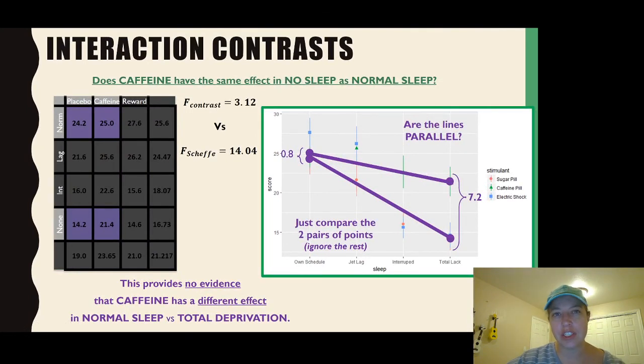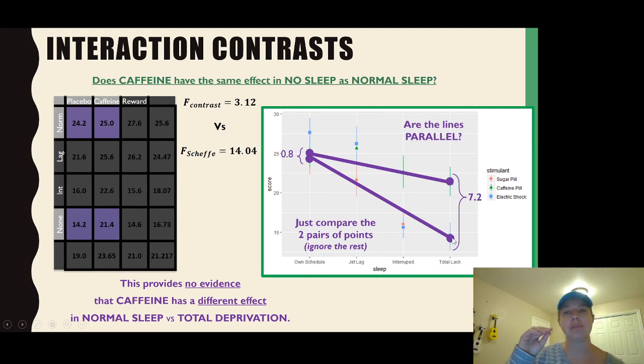Now, I said before, an interaction is apparent in your means plot by having lines that are crossing or at least not parallel. Now, if we go back to our pairs, normal and no sleep, total lack of sleep, and placebo and caffeine, these 4 purple squares, I've highlighted them on the plot. So let's look at the first pair. In our normal scheduled sleep, taking caffeine or placebo, those 2 cells had almost the same average on the driving test. They only differ by 0.08. Those points on our means plot were very close together. So caffeine has very minimal effect if you're getting regular sleep, at least on this driving test, for this possibly fake data. But in the total lack of sleep situation, the caffeine takers scored quite a bit higher, 7.2 points higher on average than the placebo group.